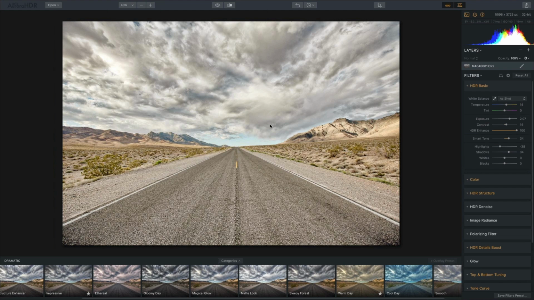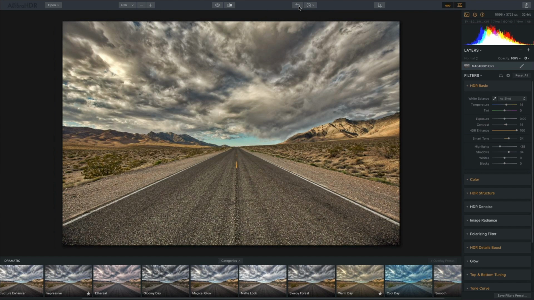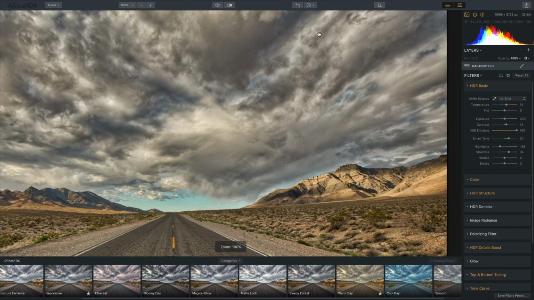So if I wanted to, I could use that keyboard shortcut, or at the very top of my screen, there are two buttons. The one on the left, again, a counterclockwise arrow, that is a single step of undo. And that'll just step me back one edit. To the right of that, there's a little clock.